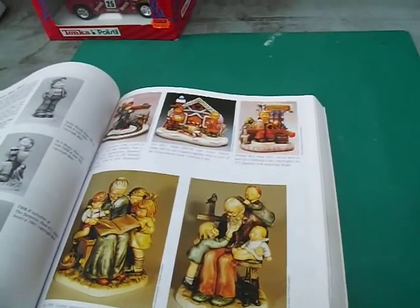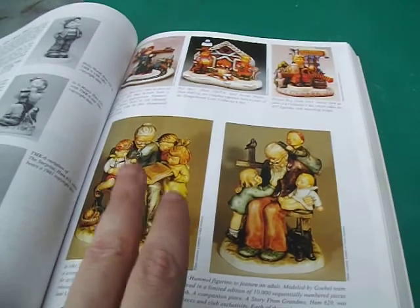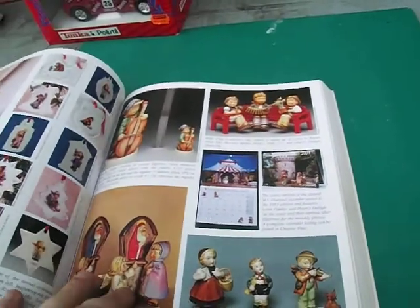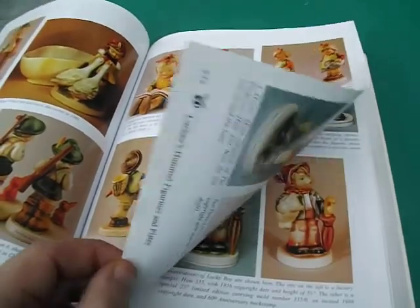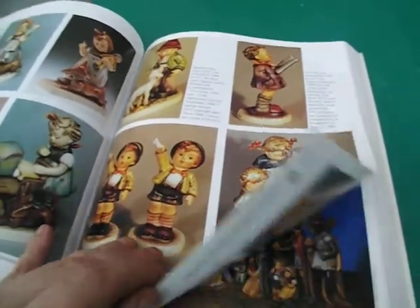I've got to admit, I don't normally do porcelain and stuff like that. These here, these 2 are in the auction house. Unfortunately, I ran out of money. These sold for £80 each, which I was absolutely gutted I couldn't get. And these are quite valuable, I do know that. I don't know what this price guide says they were worth. On eBay they were doing about $500 to $600 when I looked. I bought loads of these, over 100 of them.